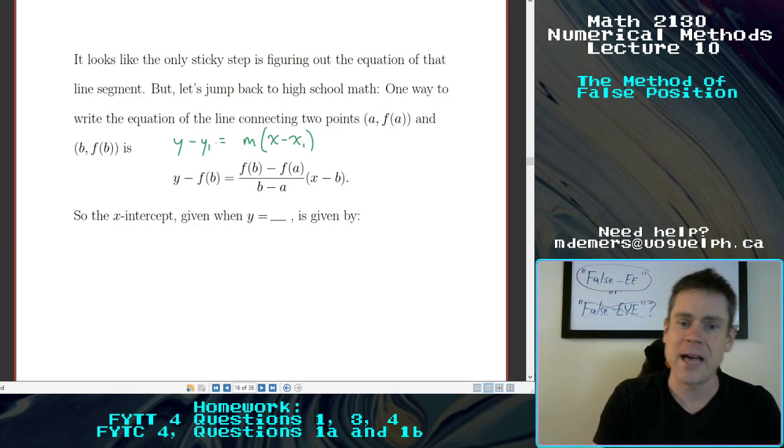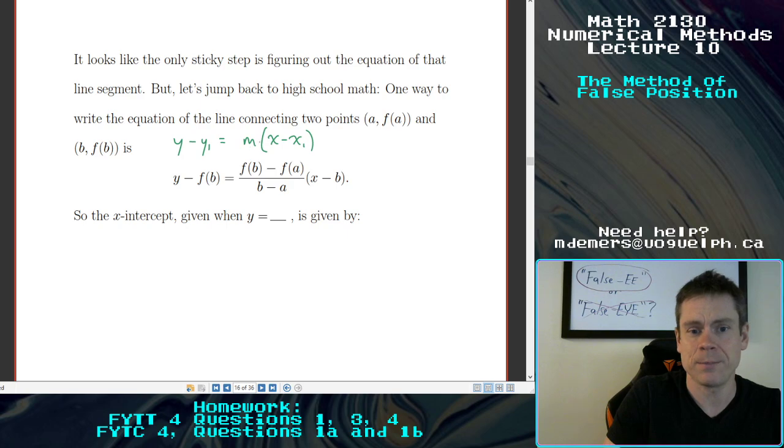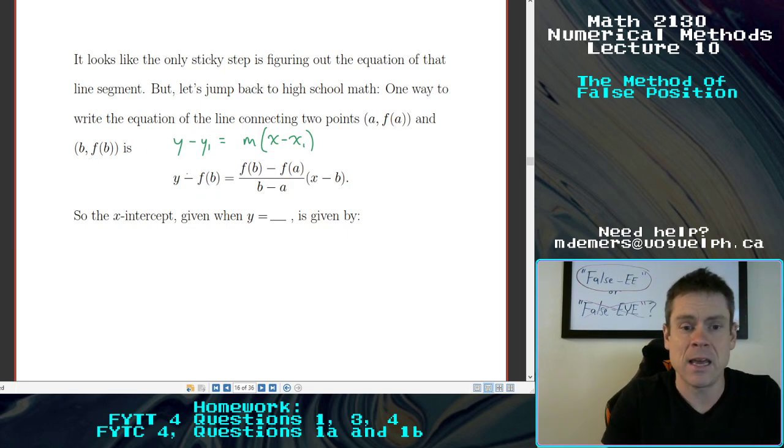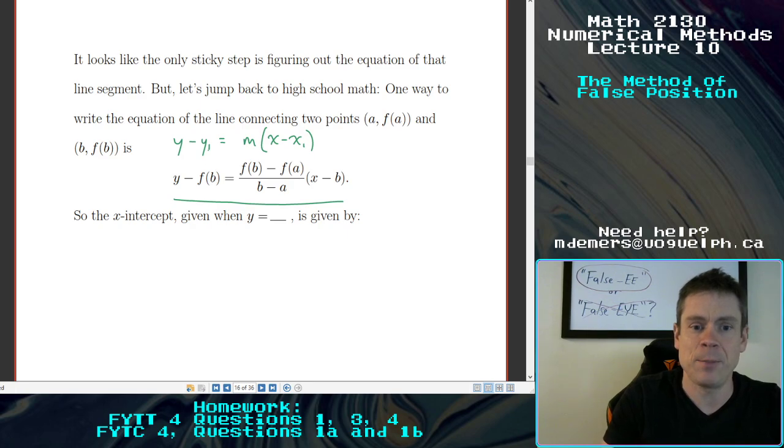And I'm going to apply this formula to the situation with f of a and f of b and a and b. So essentially, a and f of a, think of like x1, y1, and b, f of b being x2, y2. This is the formula that we're going to apply, and this is what we get when we sub in. You can see f of b is y1, x1 is a, and so on.